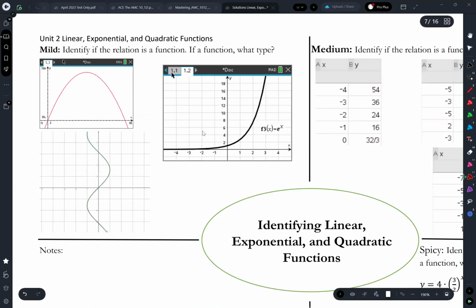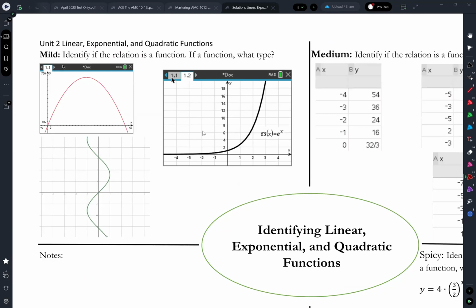All right, last little bit. I am hopeful that we are all good on these, but this is the last little section. Figured I might as well end it well. I see a parabola here. As soon as I see a parabola, I know this is a quadratic, and I know it's a function. Well, not all parabolas create quadratic functions, but I know it's a function because of that vertical line test. That vertical line is showing me each input is mapping to only one output. That is why the vertical line is only intersecting the graph once.